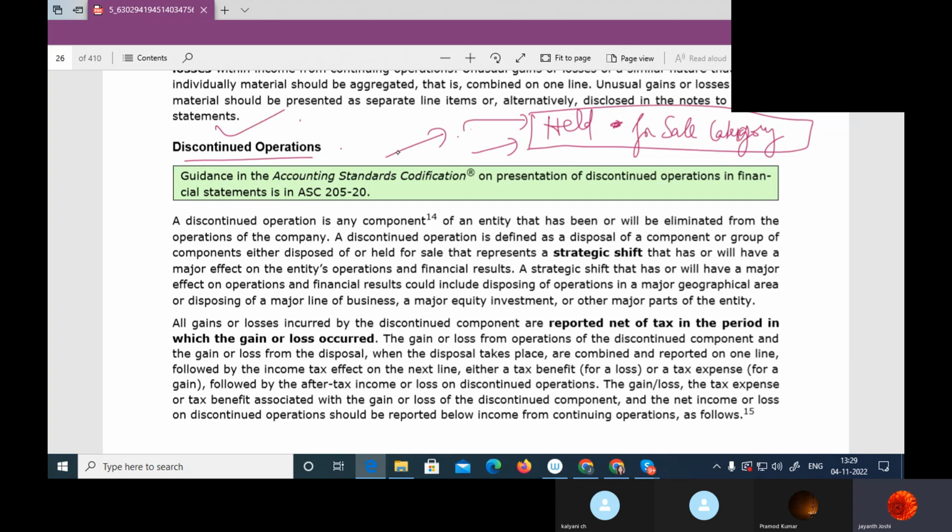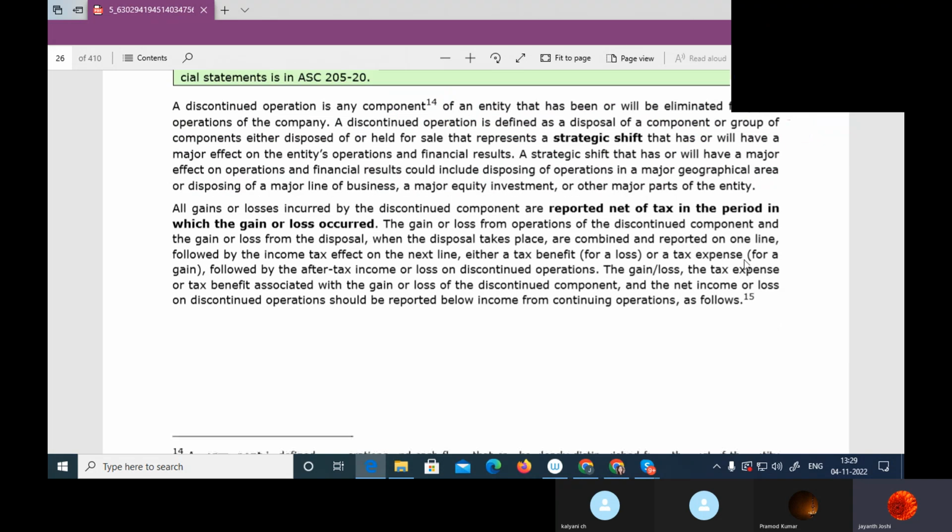Correct. So from that discontinued operation, or the business you are not willing to continue with or you want to sell, you will sell it either for a gain or a loss. If you get a gain, you have to pay tax. If it's a loss, you do not pay tax. Okay. You can carry forward those losses. That means next year, whatever this year your tax is saved, okay, there's a saving. But next year whatever profits you get, you can reduce those profits with these losses, and you can pay the tax on a lesser amount.